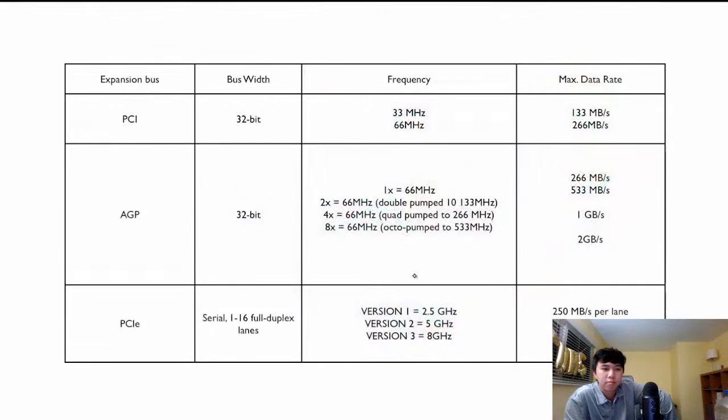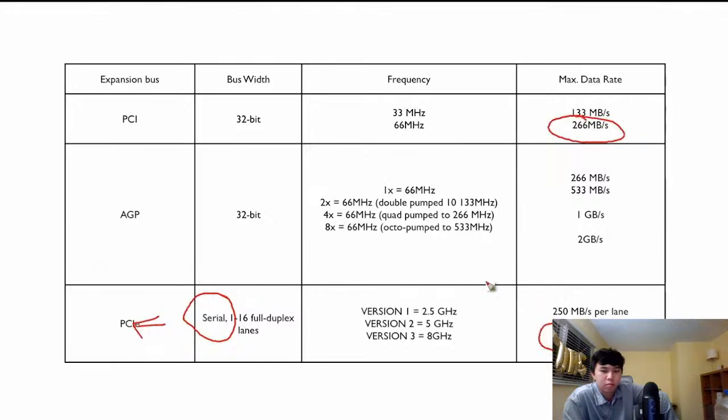And here I've created a table, and you can download this as well, that tells you these are the main expansion buses you need to know. Tells you the maximum data rate, how fast data can fly down these buses, and also the megahertz or gigahertz, which is the speed that we can test things in. And you can see one major point is that we've replaced a 32-bit parallel architecture with a serial architecture here in the PCIe. Okay? You can also see how much faster PCI Express is when comparing it to the previous versions.